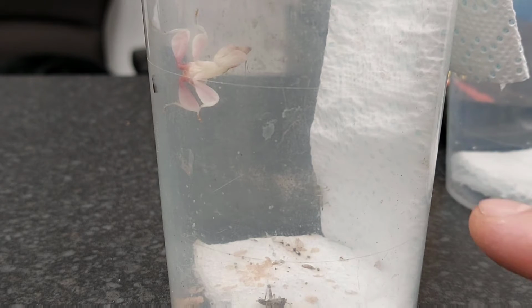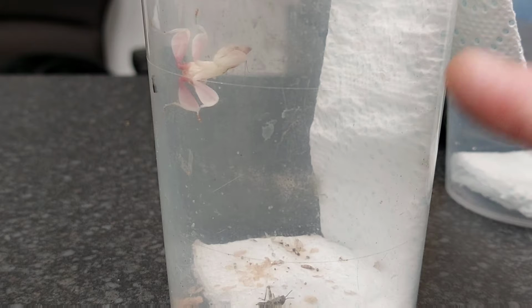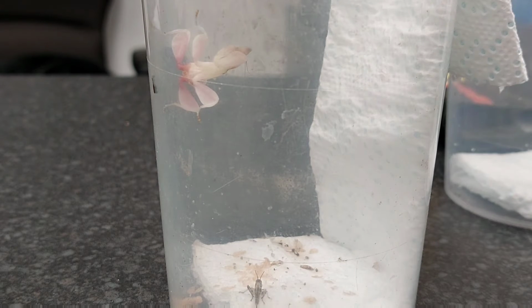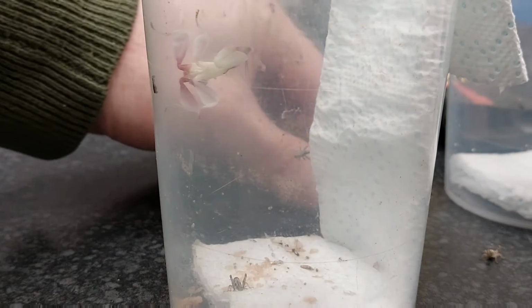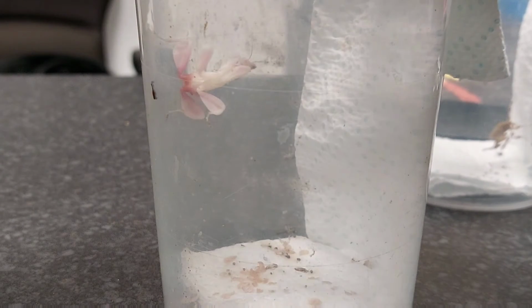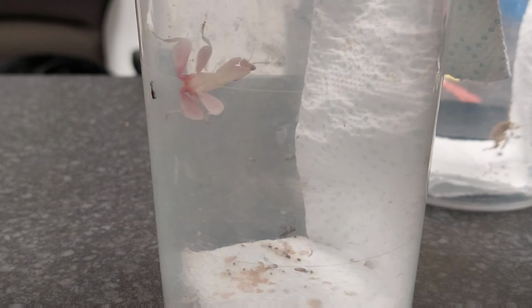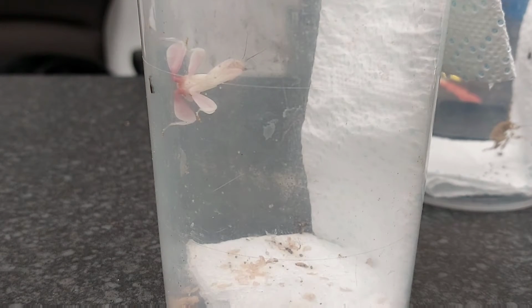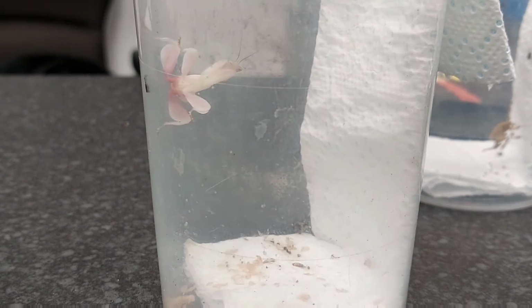As soon as they start climbing up like that one is now, they get to this sort of area, she'll be able to spot them. But down there it's a little bit too low and she's looking the wrong direction. You're looking the wrong direction, my lovely. What I might do, because they are still quite small, I might drop a couple more in if I can catch them. There we go, so there's 3 in there now. I'll keep an eye on her. If I see her going for the bugs, I'll put her back on shot for you.